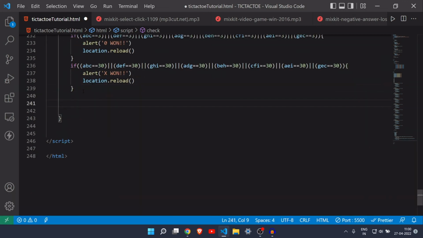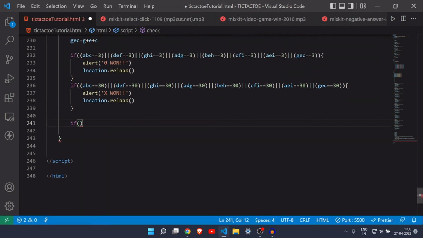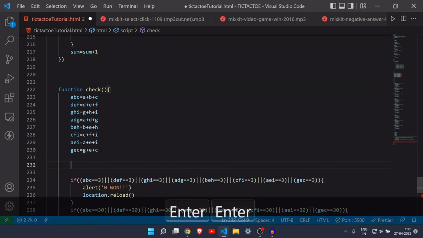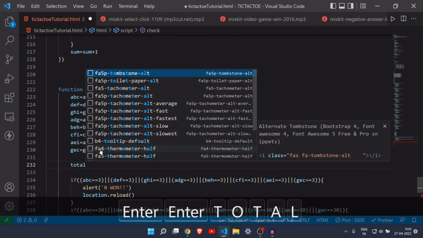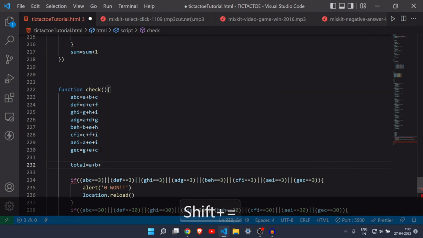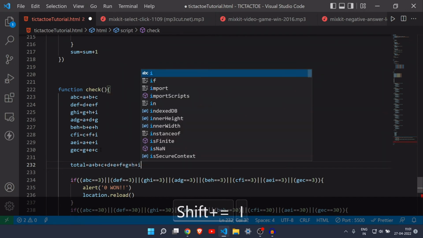And now let's do the if statement for draw. And first of all, before doing that, let's also declare one more variable which says total, which will be a plus b plus c plus d plus e plus f g h i.